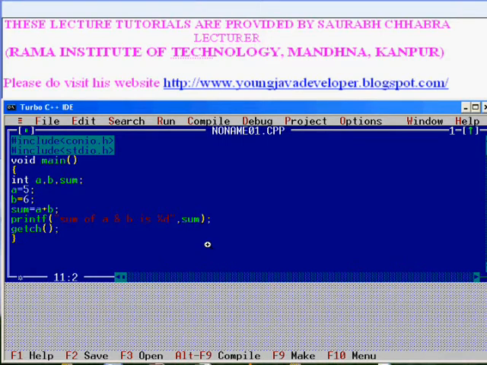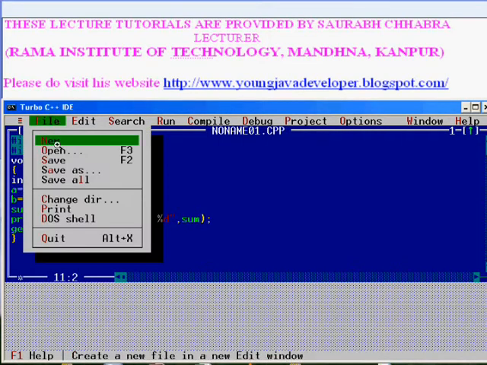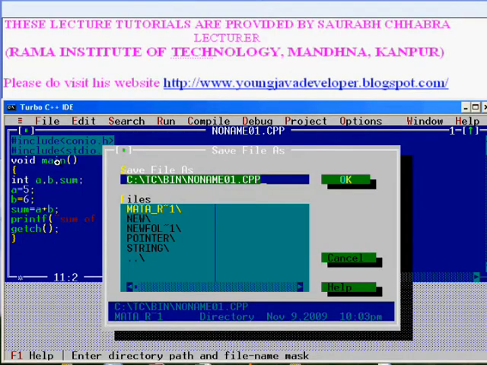The code is finished. What I need to do is that I'm going to go to File, then Save. As I need to save this program, I'm going to save this program as a cpp file, C++ file, and I'm going to name it sum.cpp.